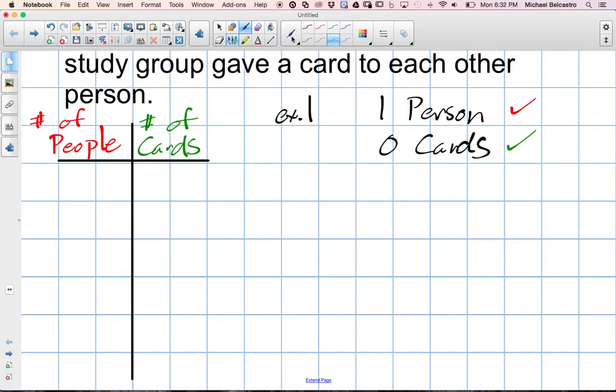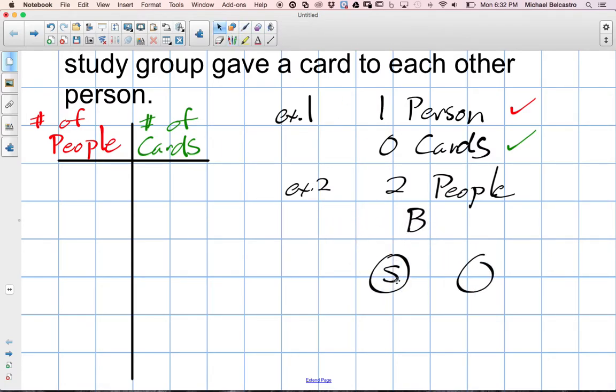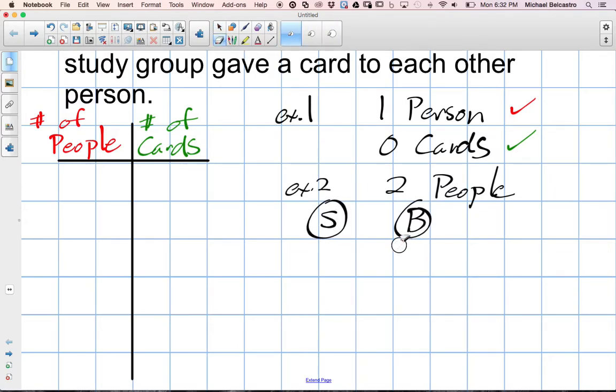Anyways, example 2. Let's say there are 2 people. Let's draw the situation. We have Sandra and we'll say Bobby. We'll draw our first tree with just Sandra. Let's erase Bobby for a sec. Sandra can give a card to Bobby, right? So she gives 1 card to Bobby. Well, that's all there's left.